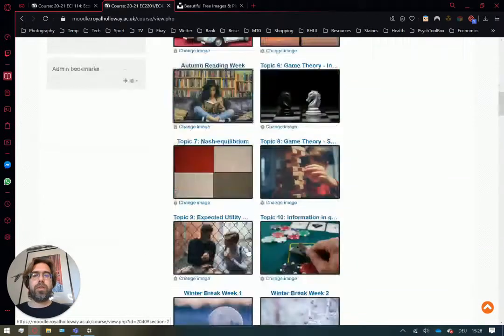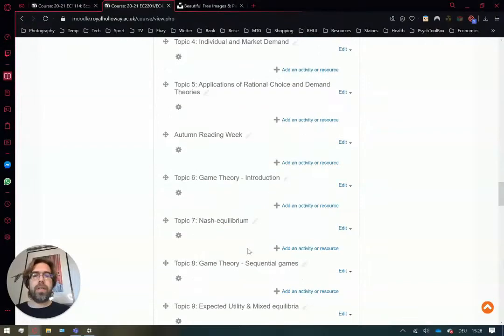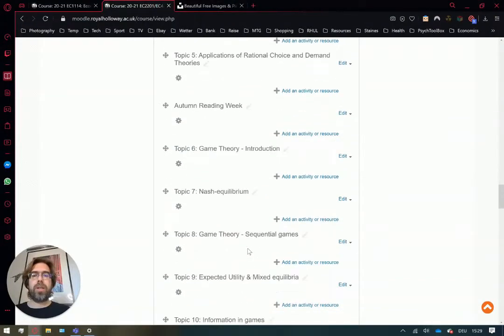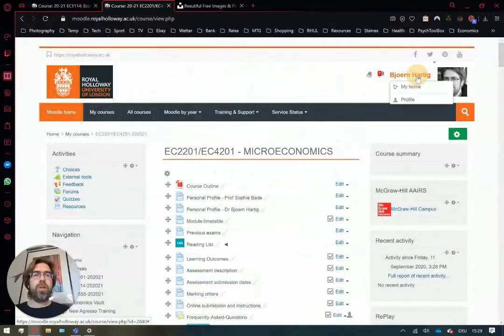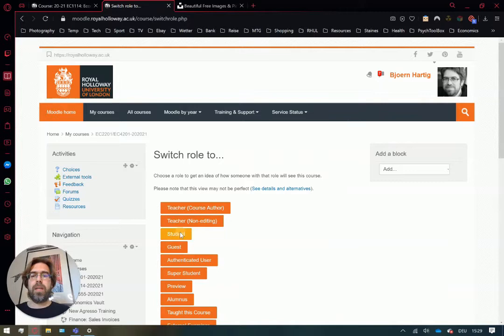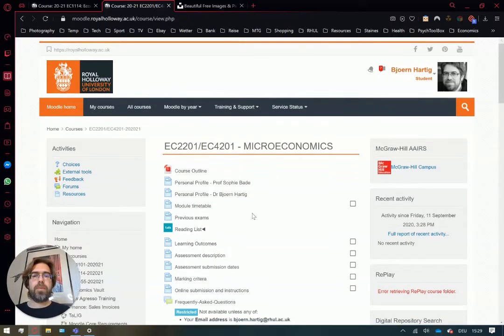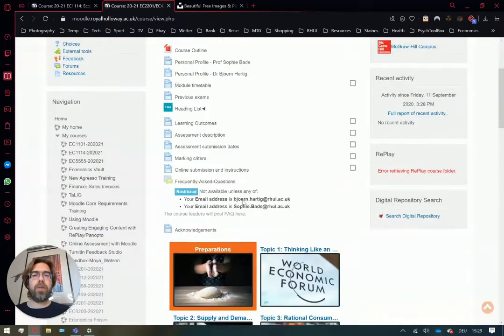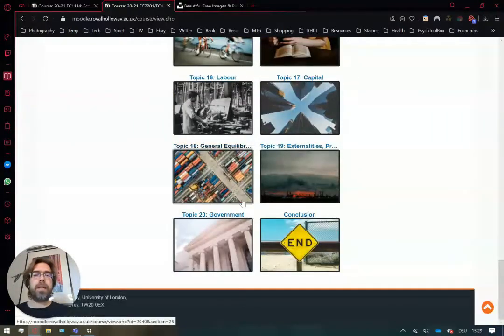So if you go further down, you see all the content of these grid elements. And you might wonder, okay, what's the point of this? Well, it does actually unclutter the view, but only for the students. So if I switch my role here to student for a second, you will see that it looks much more uncluttered. Again, you have all that standard stuff on top that always stays there, and then you have the grid, but nothing else.